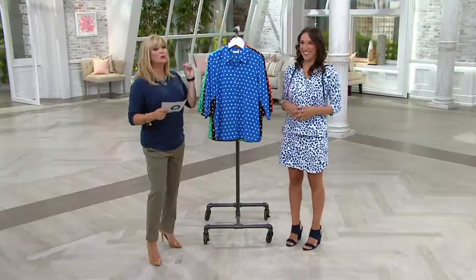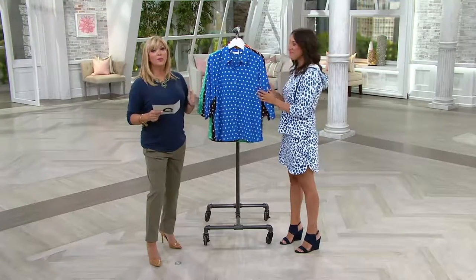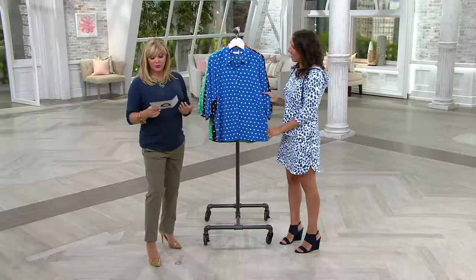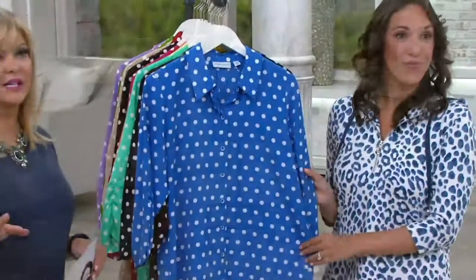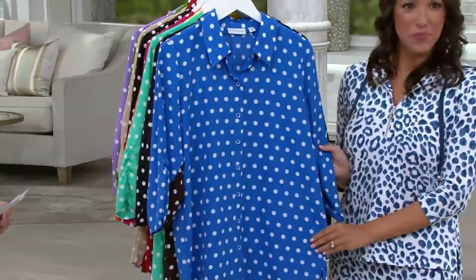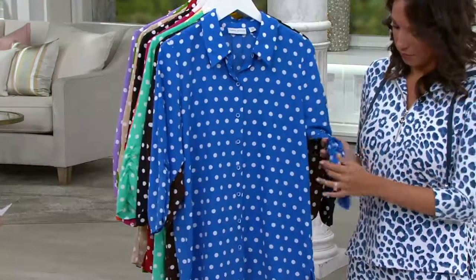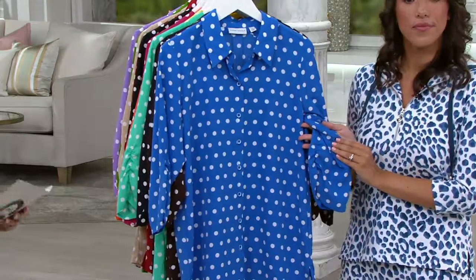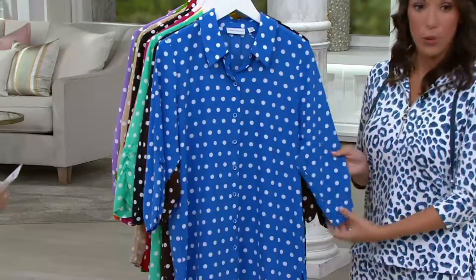So we're going to jump in with both feet on this. This is Cool Peach — 'cool' being the optimum word here — a polka dot shirt, three easy pays. Today's the last day this month with three easy pays of $16.58. All you have to do is use any of your major credit cards and work this into your budget. By the way, if you have the QVC card this entire weekend, you can up your easy pay to four easy pays.